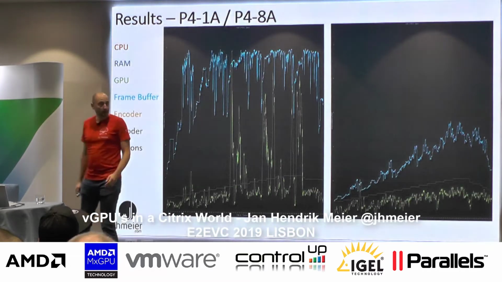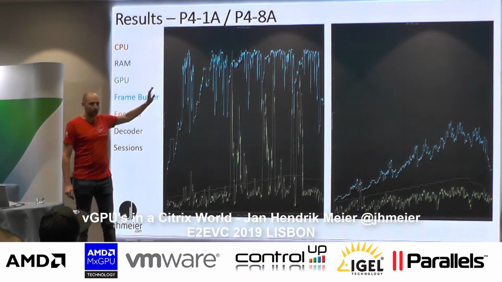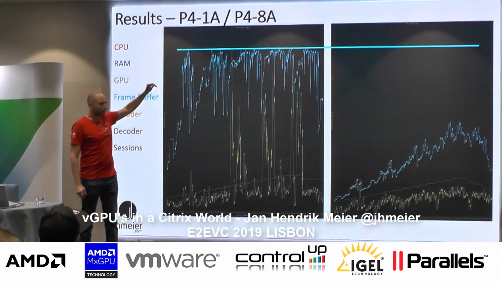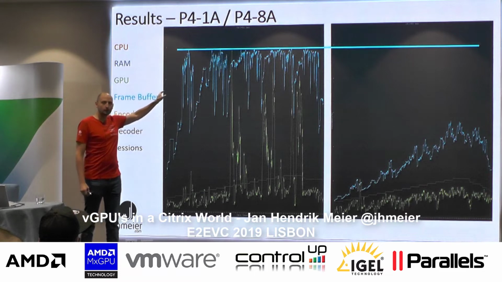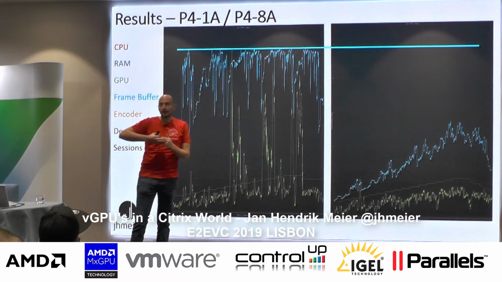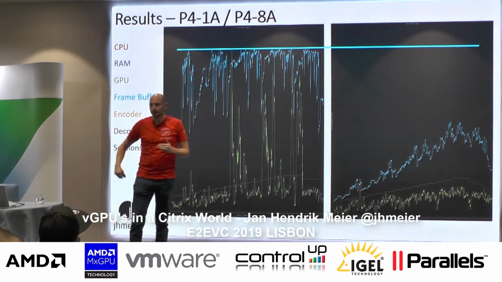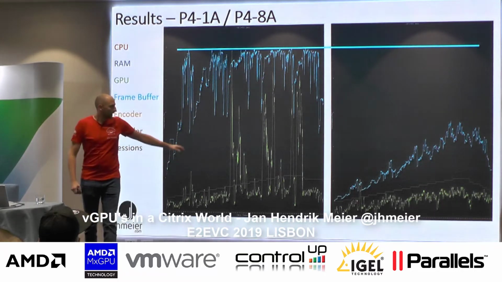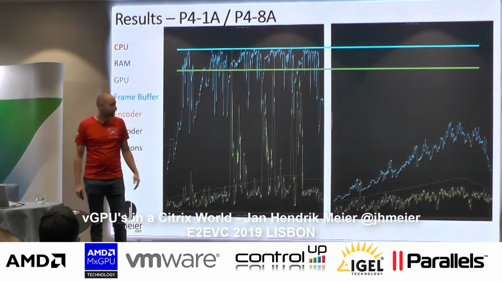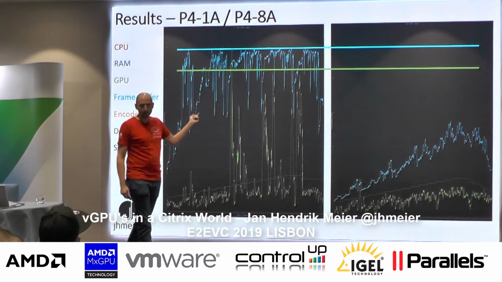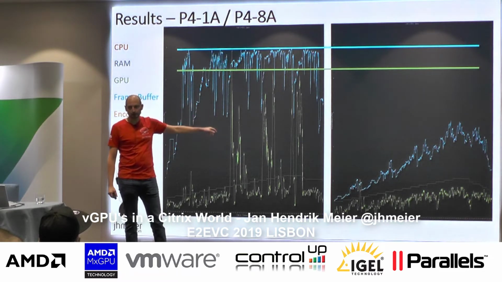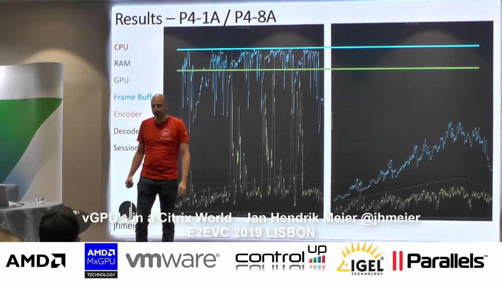In a direct comparison, it looks even better. You can see with the 1 gig frame buffer, it's fully saturated. You need to know that the frame buffer is never used above 90%. When it's around 90%, the GPU starts to put it over to normal memory. And with 8 gig, it's just going up. When the frame buffer is fully saturated, you see this massive performance spiking in the GPU. So you really need to consider these points.